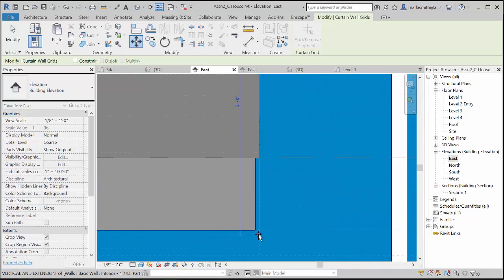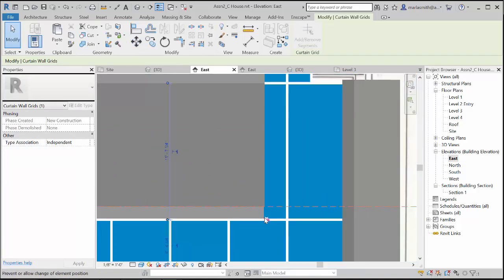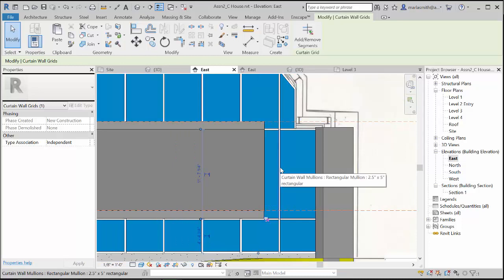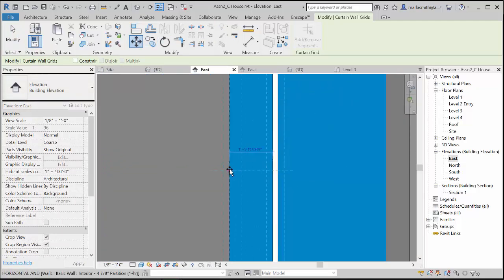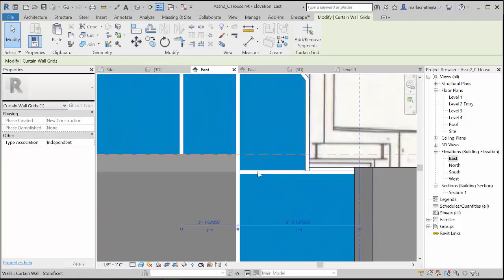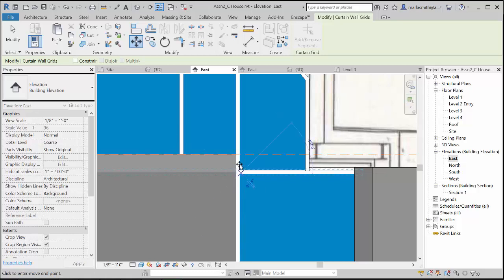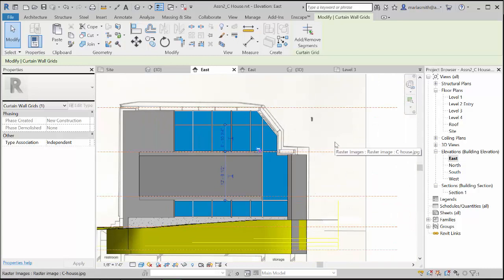Now it looks like our floors and walls are a little different, and we can adjust those later, right? And so we'll move that one, and I'll do the same thing to the vertical one. So I'm going to tap my tab key until I get the curtain wall grid, because the mullions follow the grid. So I've picked the grid to move, unpinned the grid, and I'm just using the mullion as a snap point, right? So we can move that over there. And then I'll do the same thing for this one. And you can come in later and move these around again if they're not quite exact. So again, picking the grid line and using the mullion as a reference point to move, right?